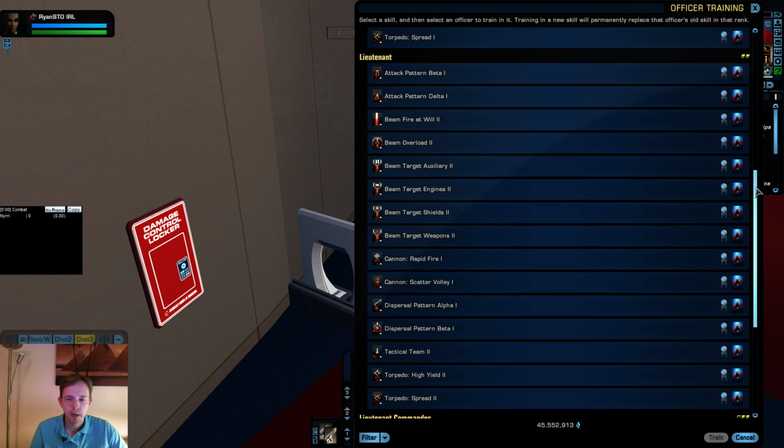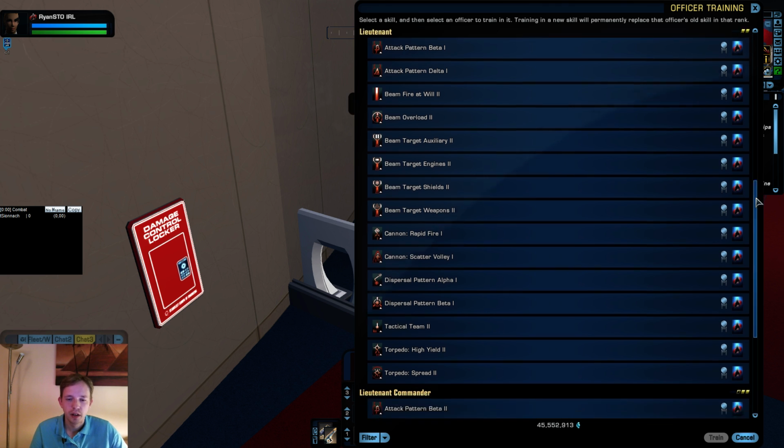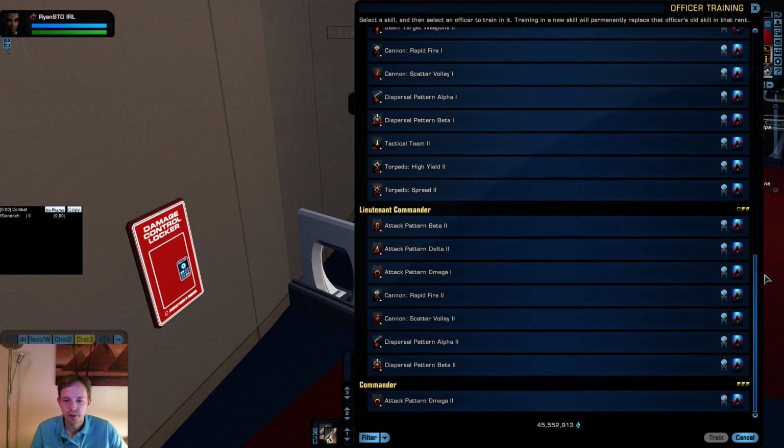So you want the attack pattern omega and probably another attack pattern if you can fit it in. If you cannot fit in multiple attack patterns, for whatever reason, like if you fly a cruiser, an issue might come up where you just don't have enough tactical space, okay? Then you can go for either attack pattern omega 1, which is the lieutenant commander version, or you could go with attack pattern beta to actually have it on all the fire at wills, for example.